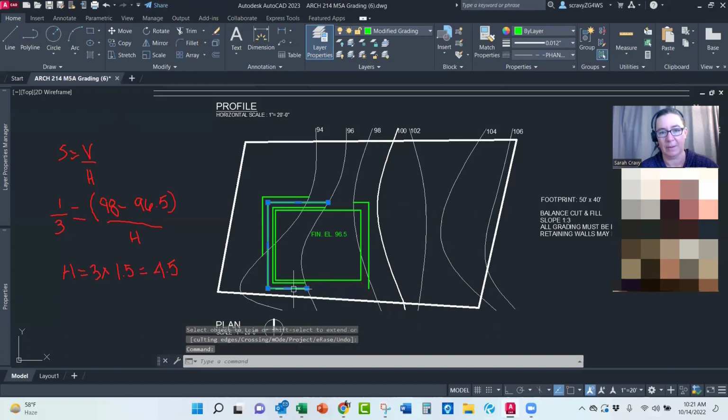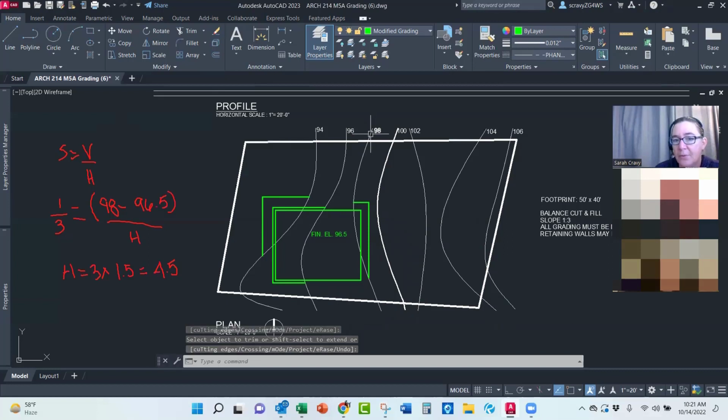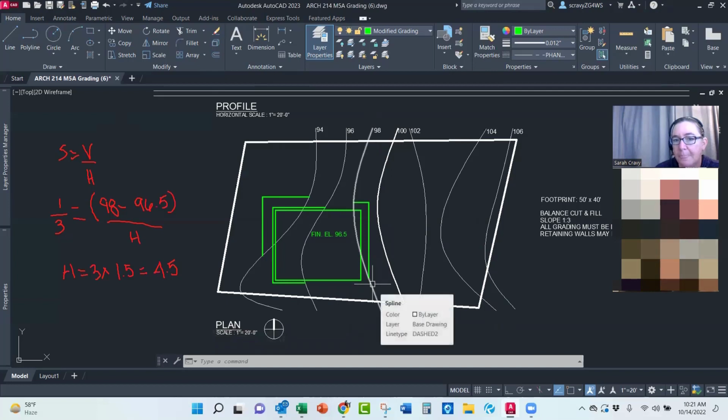And then there was a little bit of, see how that part was extra too. Yeah. All right. Looks like I need a little bit more trim. Trim this piece. All right. So our 98 contour now does this and turns and does this. Right, because of fill. Actually, this is cut. We're going uphill, so this is cutting. We're cutting in the uphill side, yeah.